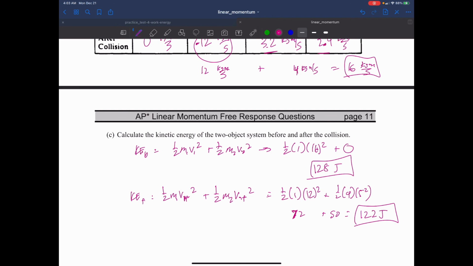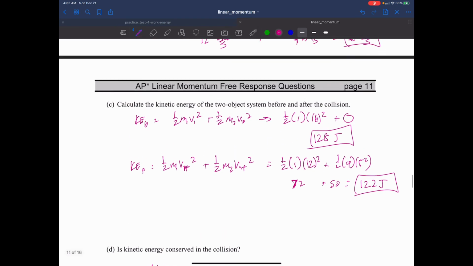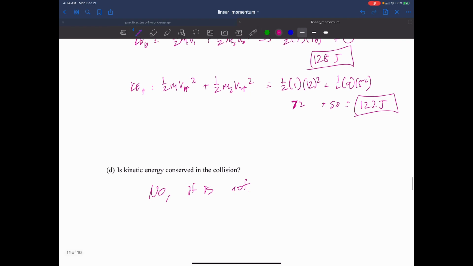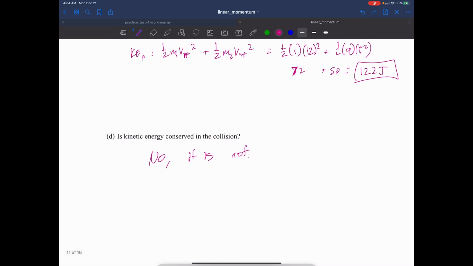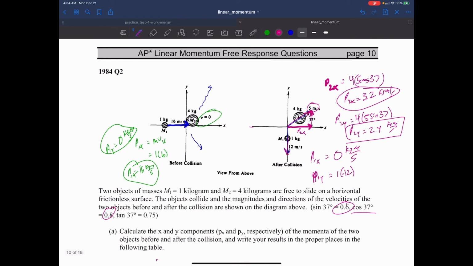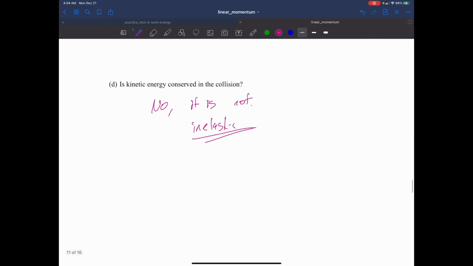Okay, so that is after the collision. Is kinetic energy conserved in the collision? No, it is not. However, the momentum is. So this was an inelastic collision. It doesn't ask you to write that down, but it's inelastic because there was some energy loss. In real life, that energy loss would be due to the sound waves created when one ball hits the other. There's some vibrational energy, the balls shake a little bit, and so there's energy loss at that level. And that is how you do conservation of energy in the x and y direction.